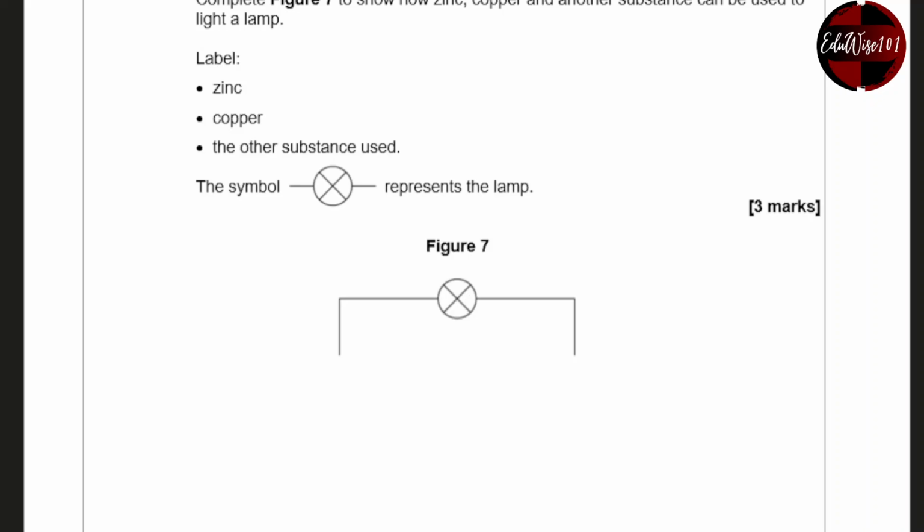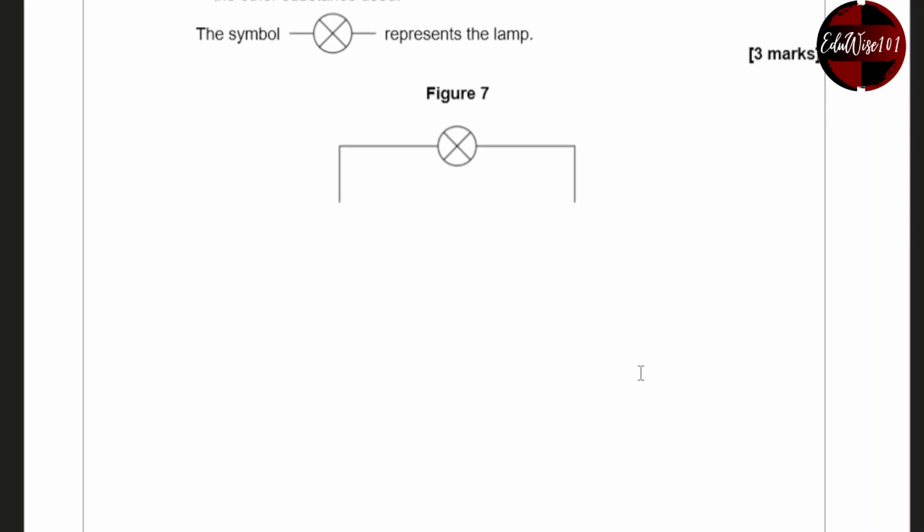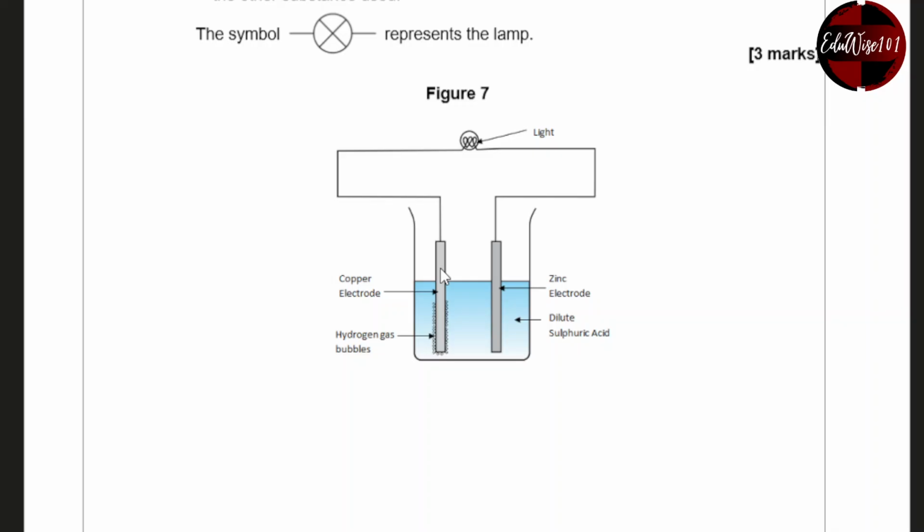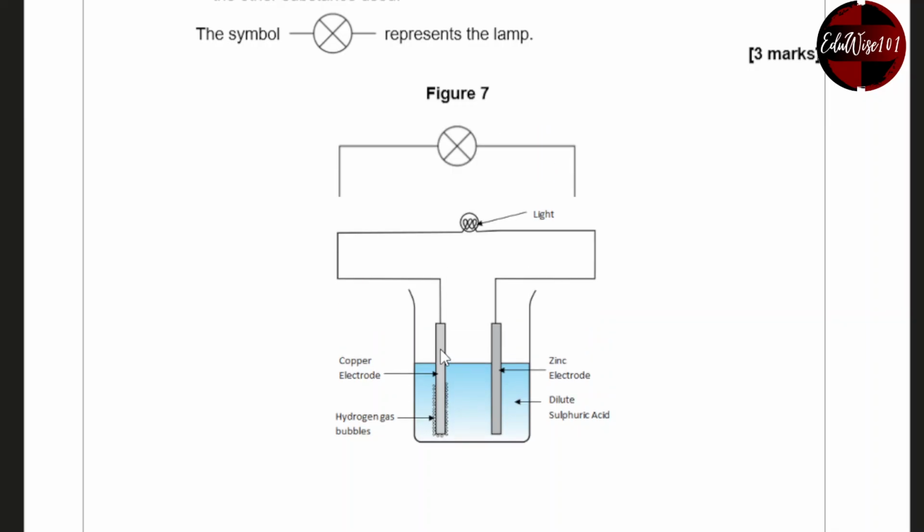So what you need is a beaker with two rods. One of the rods has to be zinc and the other one has to be the copper electrode. And what do you want to use? You should have a liquid which can transfer the electrons, and that usually is an acid. Here's a setup of what you could actually draw. So the same diagram, except I've got the light here with those curly lines.